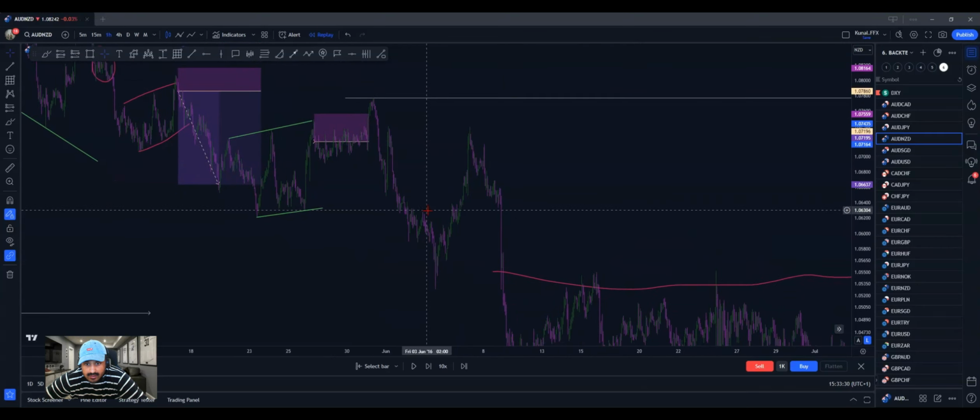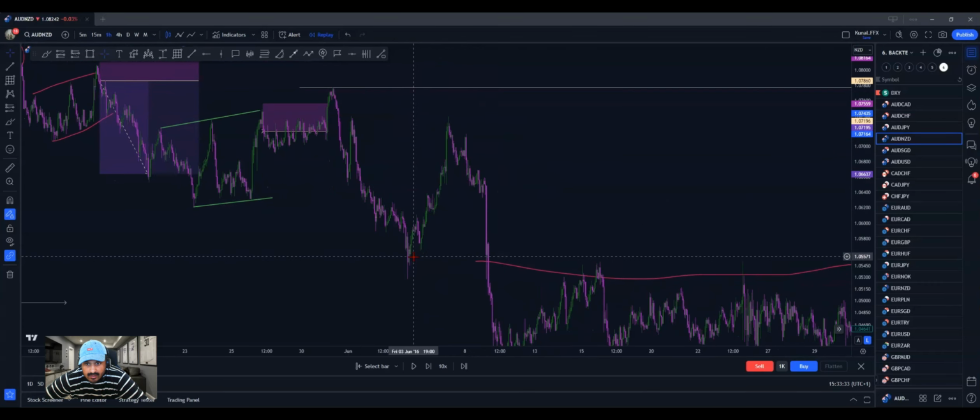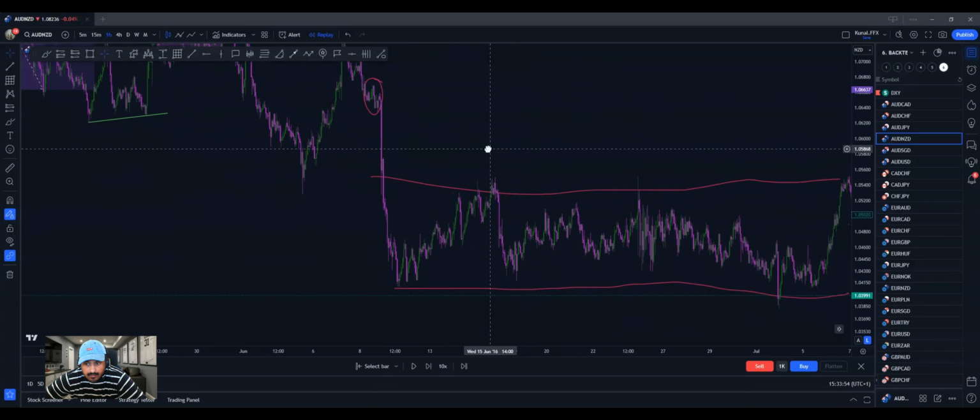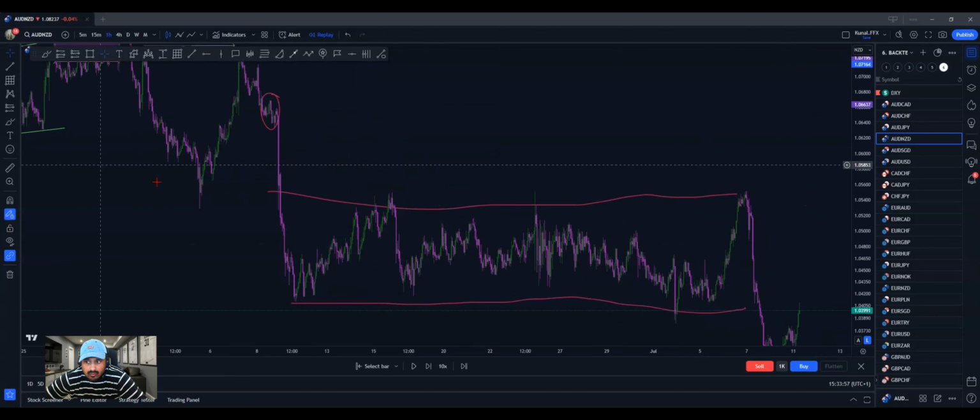And then on the way down there wasn't really anything. Yeah, there wasn't. Oh, there was a trade here. Interested in that. There was a trade right here, but the question I have now is, could we have taken something here on the lower time frames? Maybe. And then over here, I don't know. I don't like any of that price. So I'll be honest with you, I couldn't actually. Let's have a little look.